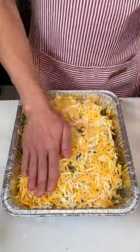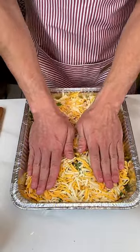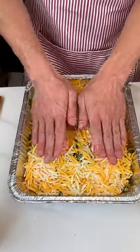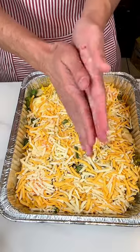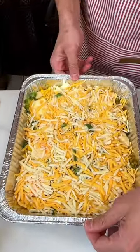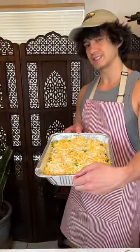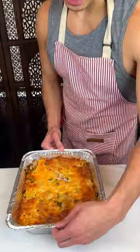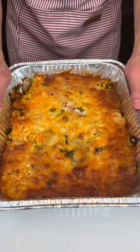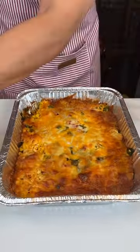Pat it down, kind of press it a little bit. Nice and compact. It's almost like a baked potato casserole pie looking thing. Alrighty, I think that's about it. So we're gonna put this in the oven, about 375 for about 30, 40 minutes, and be ready to eat this, guys. This is the baked potato one pan dish. It looks so good, nice and crispy on top.